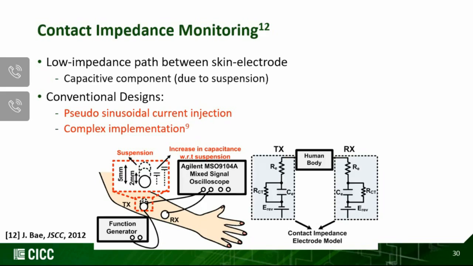Well, there are many ways of measuring it. One of the solutions is to inject a sinusoidal or pseudo-sinusoidal current and then measure the voltage, which will be formed by the impedance of the RX side. Then you can measure the accurate amount of impedance. Now, that actually comes at the cost of generating the sinusoidal current, which is not easy. It comes at burning a lot of current or power.